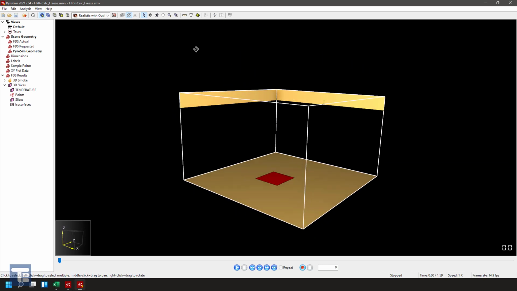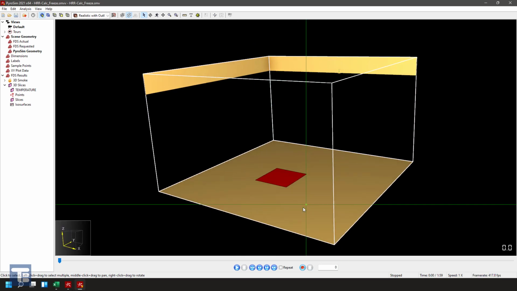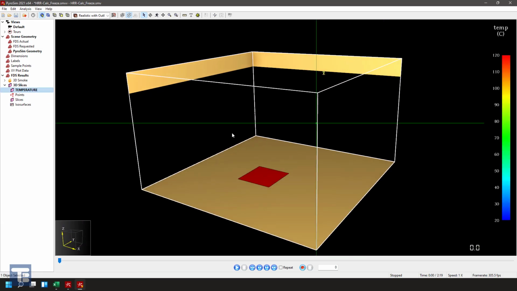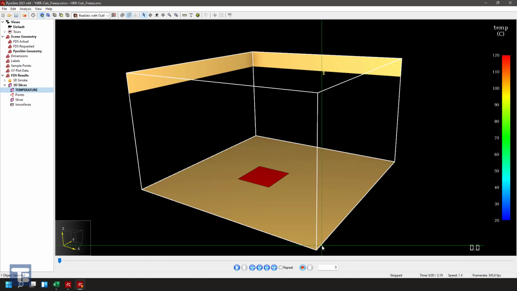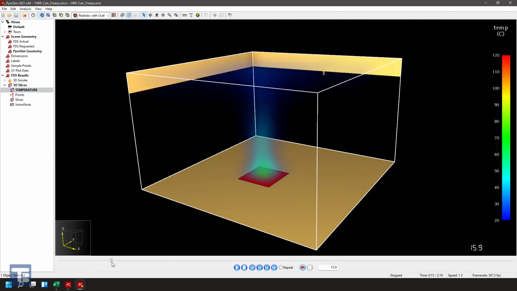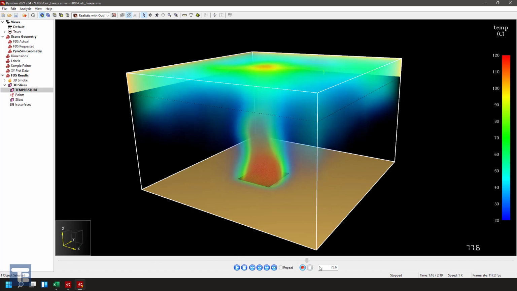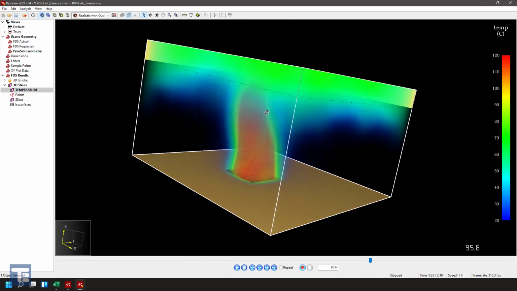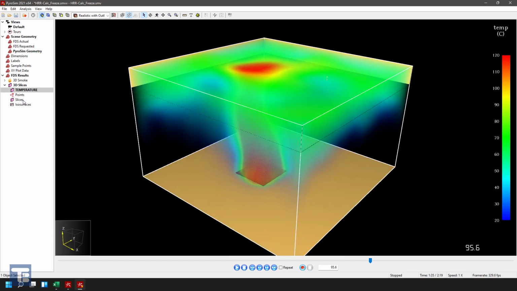Okay, so we've got a couple of things to show in here. The first thing is I did make a 3D slice through the domain. So you can add any kind of volume that you want within your simulated domain, and you can define a 3D slice through that. In this case, I have temperature. So I'm just going to drag this forward in time, and we see a cloud of temperature, kind of a volumetric cloud.